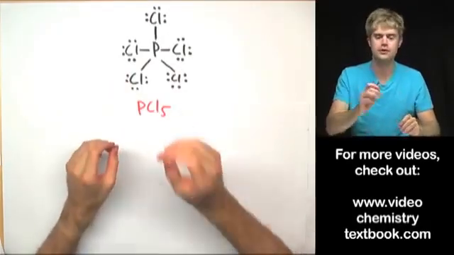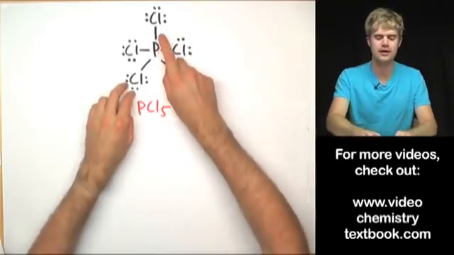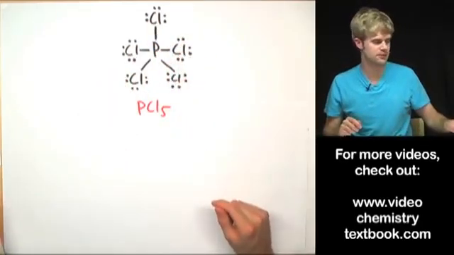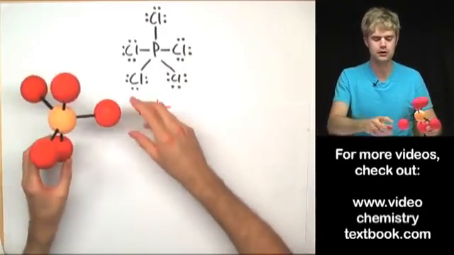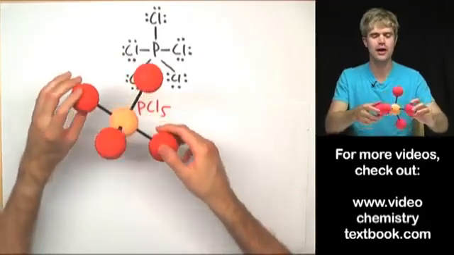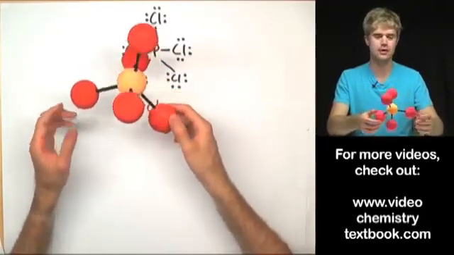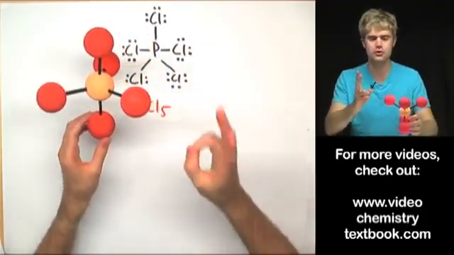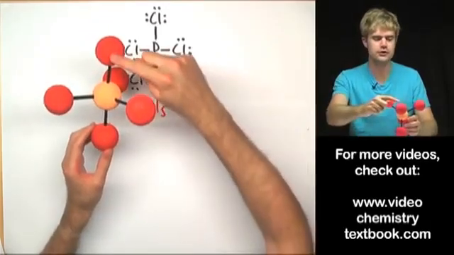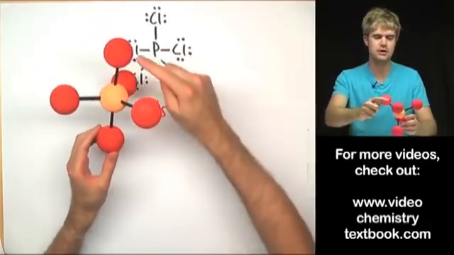Okay, we're going to start out with a molecule that has a central atom surrounded by 5 other atoms, okay? Here's what a molecule like PCl5 would look like in 3 dimensions. This is the shape that it would have. There are 2 things that I want you to notice about this kind of a molecule. The first is these 3 atoms here, okay?